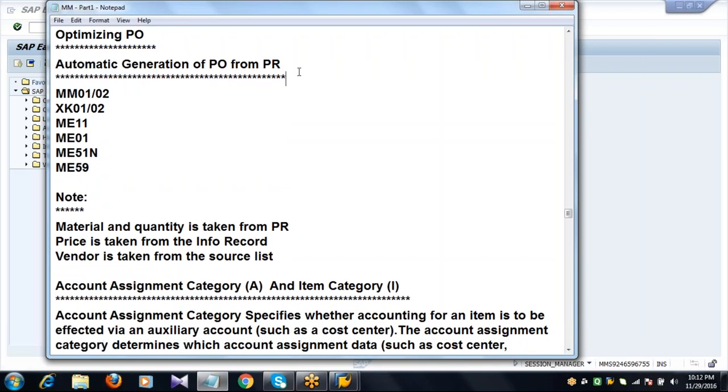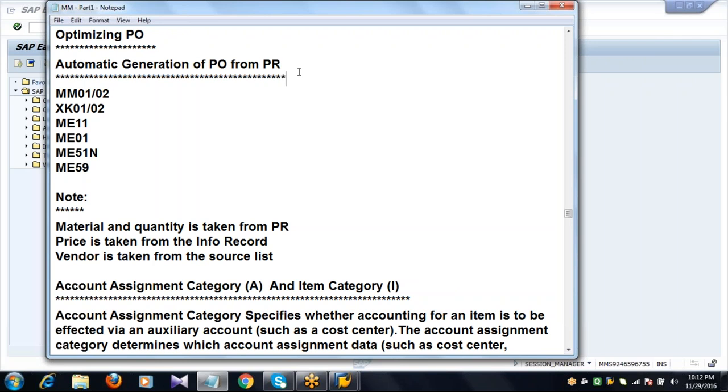One is automatic creation of PO with reference to PR, and the other is automatic creation of PO at GR level, which we'll discuss later when we come to inventory management. But here, it is automatic creation of a purchase order with reference to a purchase requisition. So the system itself will create a purchase order automatically. We never create it.